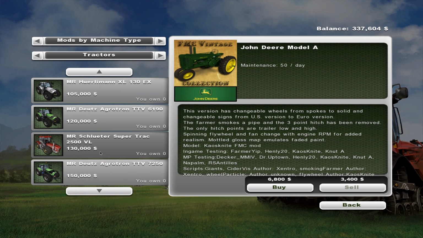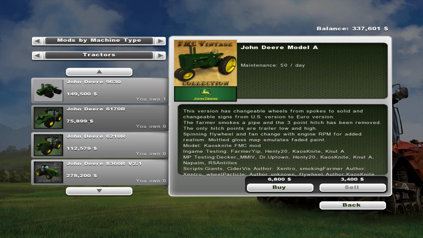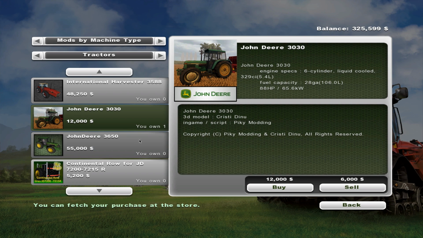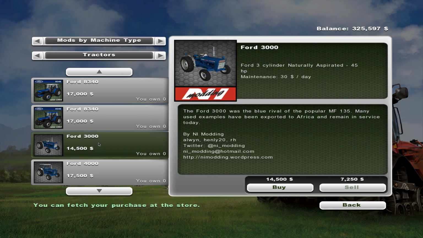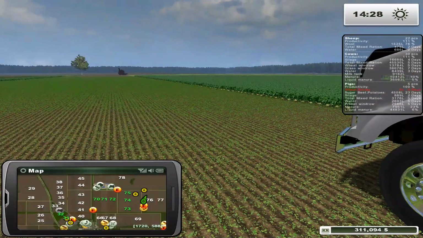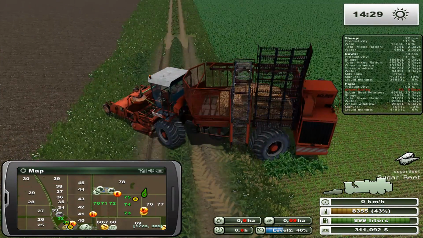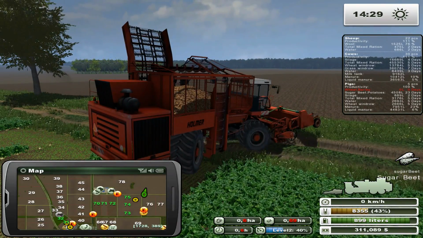Yeah, I think we'll get, how about we do this? We'll do, where is it? We'll do one John Deere 3030, and then we'll do one Ford 3000. And they can do little things like move stuff around as well. Alright, so while that guy's turning, what is he doing up there? Apparently he's stuck. Alright.